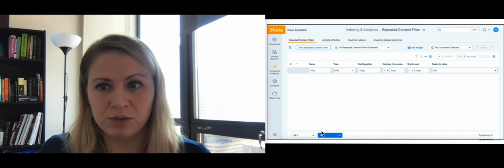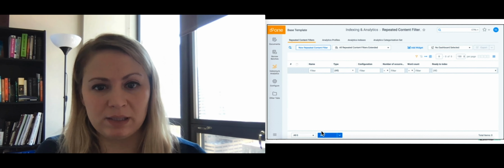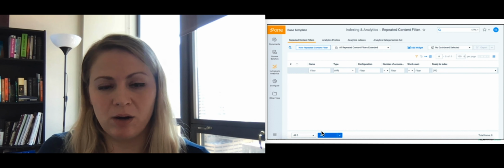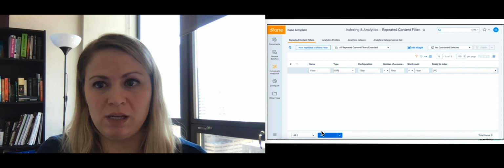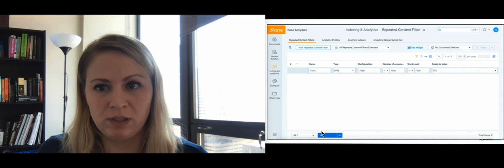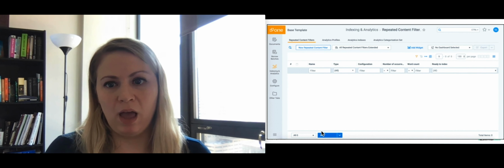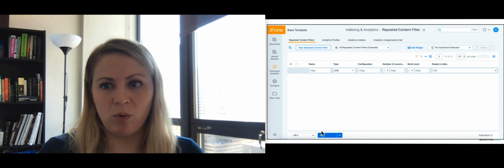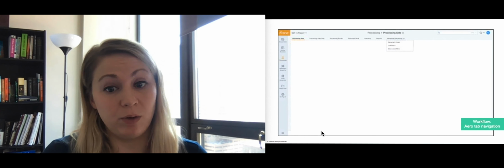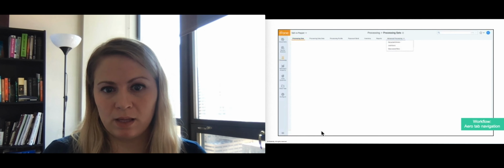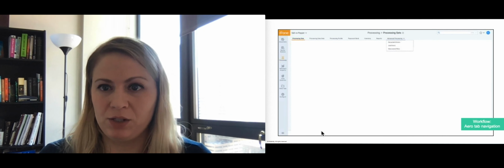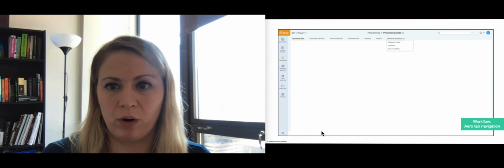I'm excited to introduce to you a new tab navigation system with a sleek, modern UI that will appeal to a wide range of users. We redesigned Aero header and tab navigation to deliver 3 key benefits to our users. First, the simplified, modern UI. Second, workflow-based navigation. And third, a more intuitive experience for a wide range of users. With that in mind, I will walk you through the key changes that you can expect to see when you get Aero. We have completely redesigned tab navigation to make Relativity easy to use and be more workflow driven.